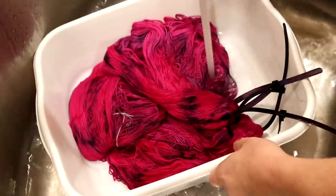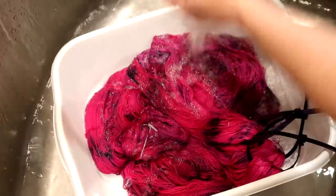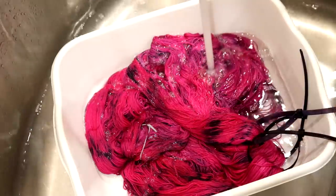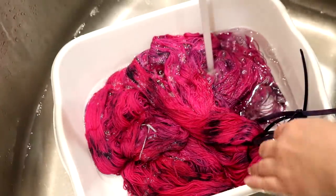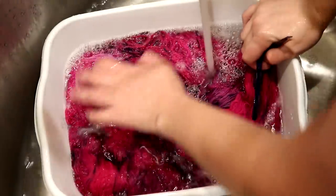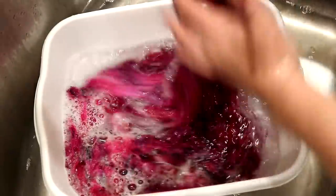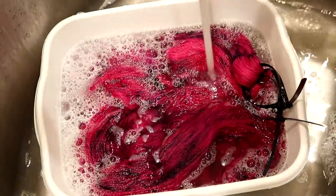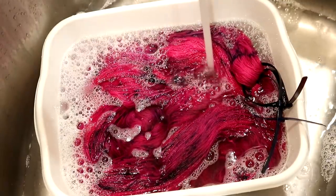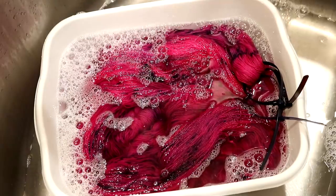This berry color is delightful. Once again, I'm going to add a little bit of dish soap. It's so fun to see such a vibrant, vibrant pink. Which, like, isn't to say I use this color a lot. This is a color I really, really like, but it is just really exciting and makes me happy, and there's no bleeding. So I will rinse out the soap, put this through my spin dryer, and when I come back, all the yarn will be dry.